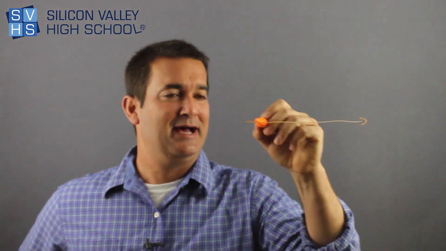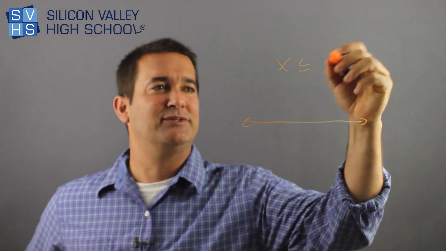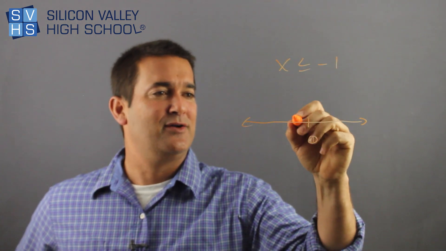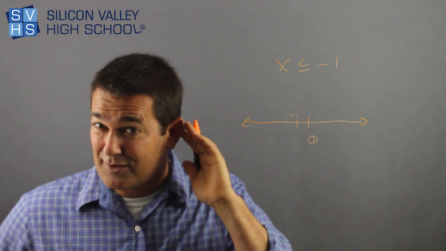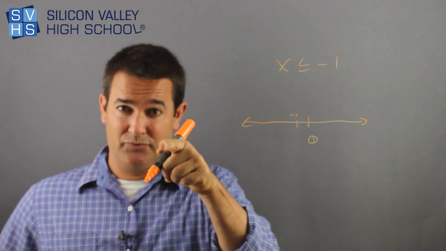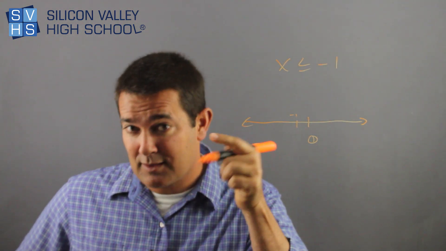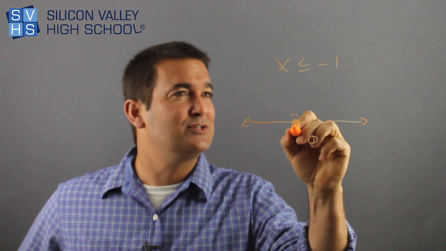Okay, now here's another one, right? And these are pretty basic, so I'll try not to bore you to death. Let's say x is less than or equal to negative 1. Go down to negative 1 right here. Is this an open circle or a filled in circle? You in the back? Okay, nailed it, it's a closed circle.